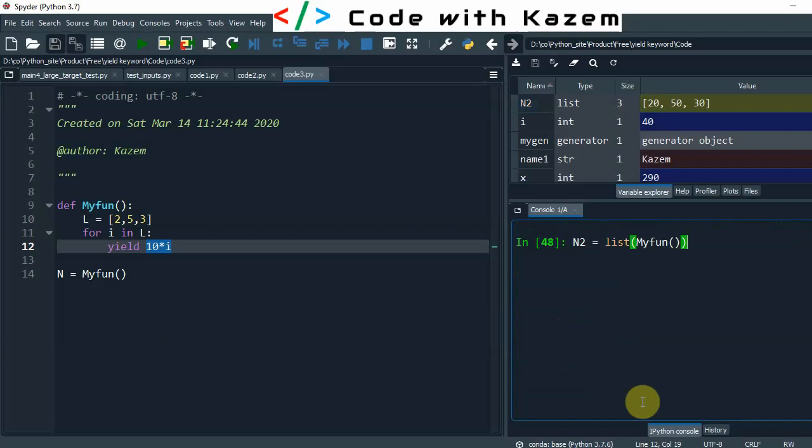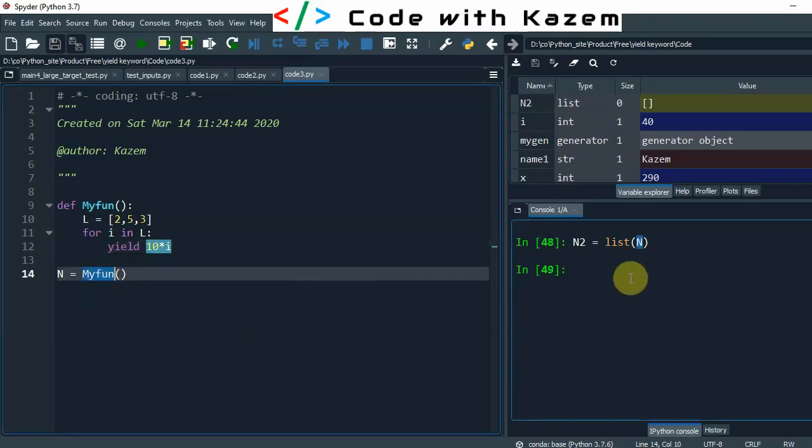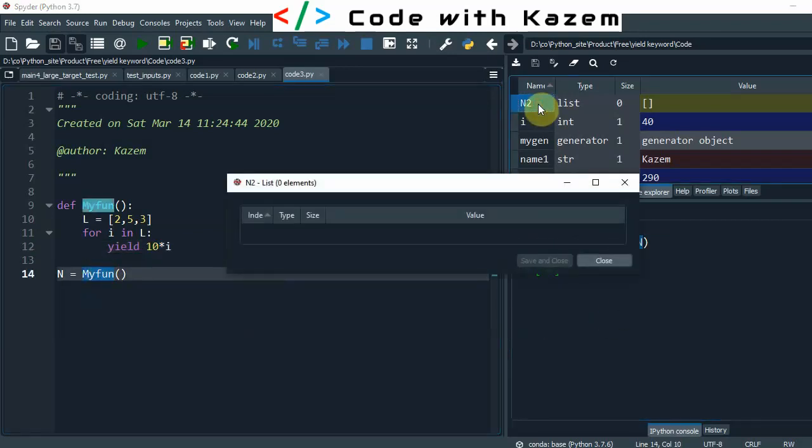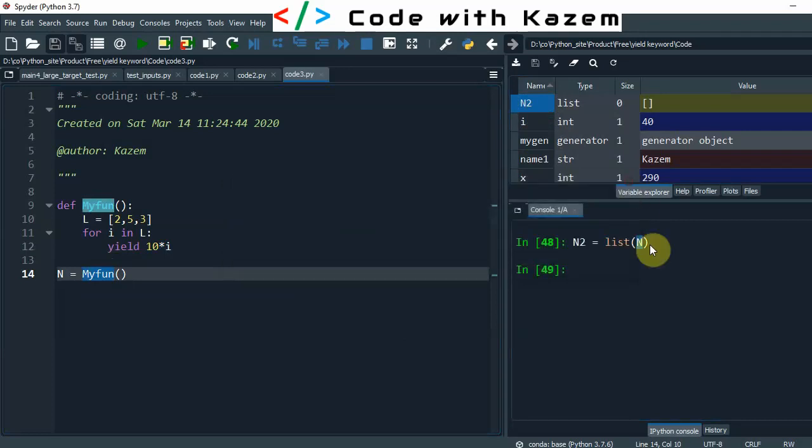I use this way to convert a generator to a list, but n is a variable that is assigned to the main generator, my fun. As you see, it returns an empty list for us.